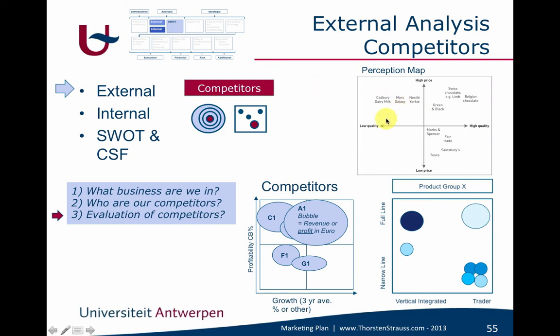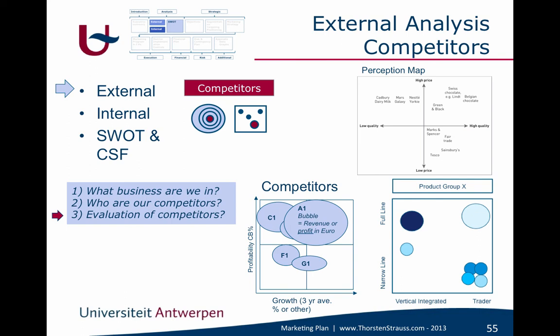So here you use two different dimensions that then can very easily show the overview on the competitors externally. Another way to do it is by product group. You show if a competitor has a full assortment or a narrow assortment. Are they a full line supplier or a niche supplier? Are they vertically integrated, meaning are they producing, distributing and owning the retail or outlet or sales distribution channels? Maybe they only manufacture but don't distribute. Maybe they manufacture and distribute but don't have the sales force or outside customer contact.